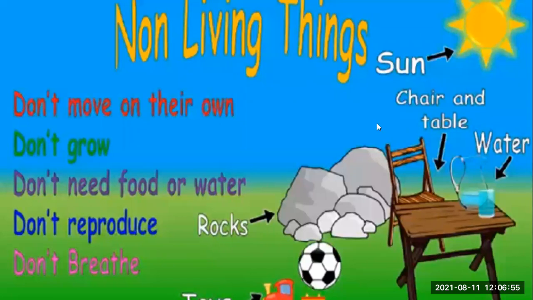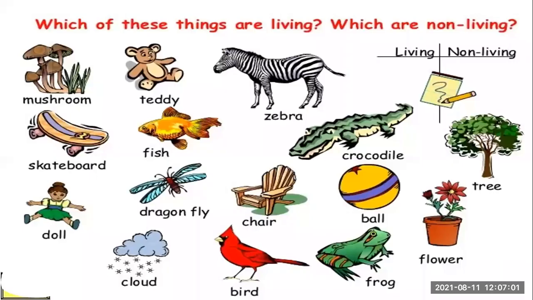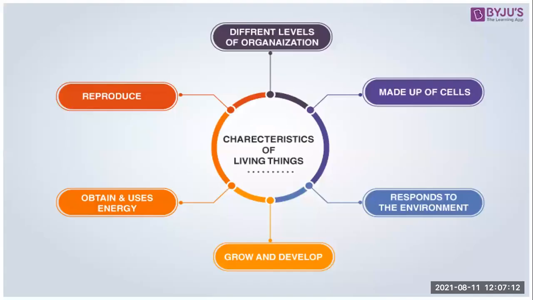Okay, so here we go on the next slide where you can see many of the things which are living and non-living. Can you differentiate them? Yes, I know that everyone can differentiate them. In the last, we'll be having a kind of test, a kind of assessment where you will not be having books and copies. That would only be on your screen, and you will answer me in the chat box, right?